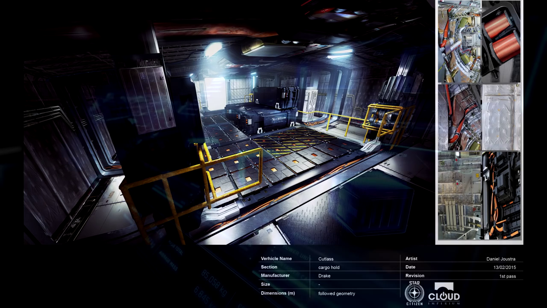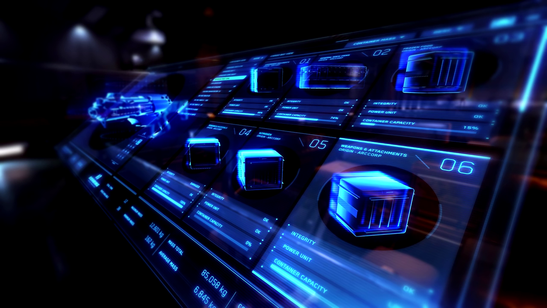Now, the final piece of this cargo puzzle is your ability to manage it all from the ship's interface, otherwise known as the manifest. Within this program, you're going to have the ability to activate and deactivate the plates that I just talked about, which is going to give you the ability to secure cargo from the bridge, or maybe you're going to be jettisoning some cargo in the event of pirates.